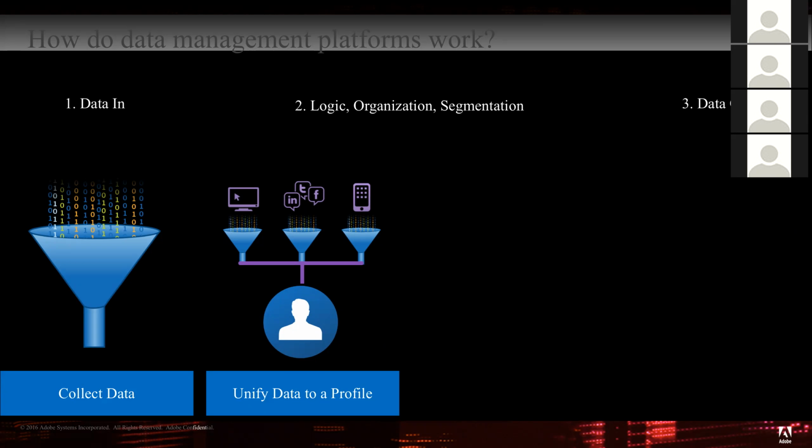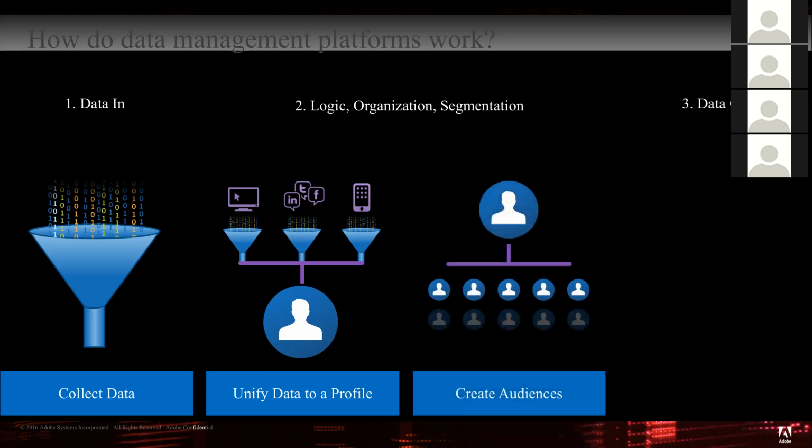Audience Manager is actually going to unify data to a profile that's going to leverage a consolidated ID like the Marketing Cloud Visitor ID service. So let that sink in for a minute. As Audience Manager is unifying that data, it's breaking down profiles. It's allowing you to do profile merge based on rules that you set. And it's helping to understand, is this user new? Is this a user that maybe cleared cookies? Is this the same user from another device? How do I then create one profile out of all of that?